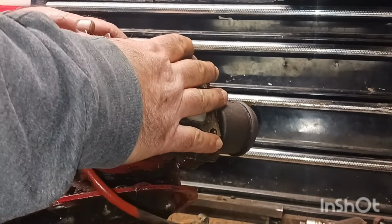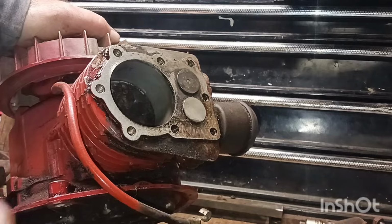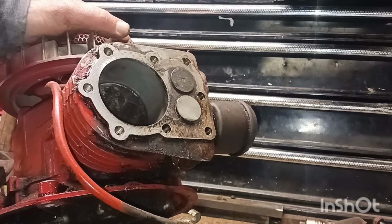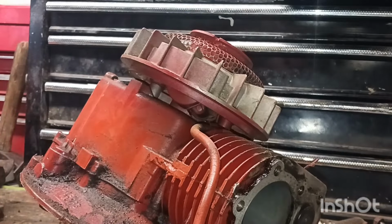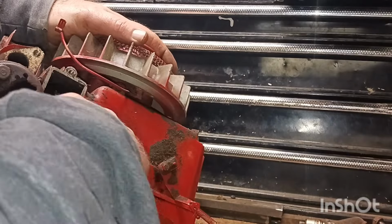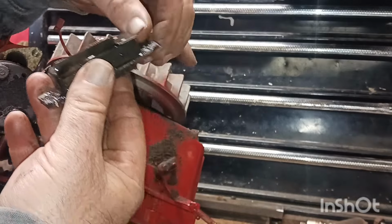I haven't looked up the torque specs on this. I'm just going to snug everything up, because I do know it's probably going to smoke like a banshee if it does start. It's going to need rings. So, we're just seeing if we can get this old thing running, guys. So, next thing we're going to do is put that valve cover back on it. I so wanted to get those off and clean underneath there. But, just couldn't get it done right now with the tools I have.